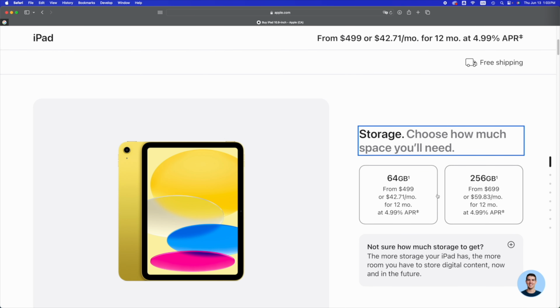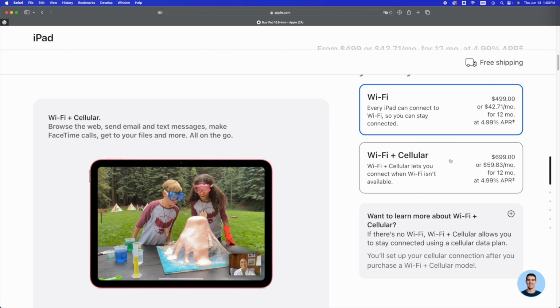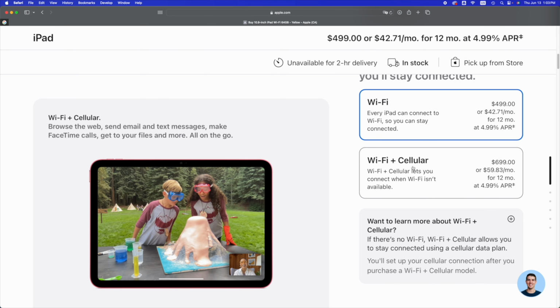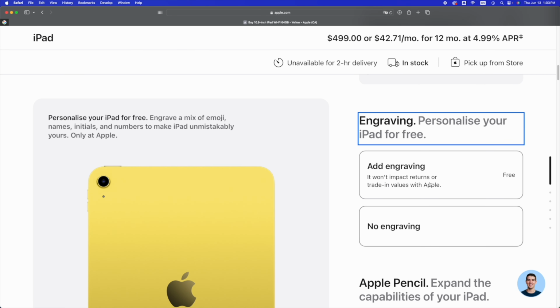Here is the space for it. So we're going to choose 64 gig, Wi-Fi. By the way, Wi-Fi and cellular, this means you can put a SIM card inside of it if you buy this other one. So that's good for some people that want to travel. But if you have another phone or something, you can just share that data anyways using a hotspot. So I never see it necessary for me to buy that. A lot of people, depending what they want, sometimes that's what they need. But anyways, Wi-Fi is just Wi-Fi. I'm going to choose that for now.